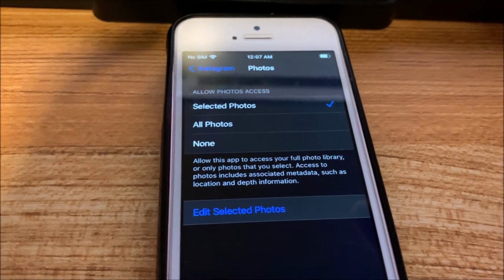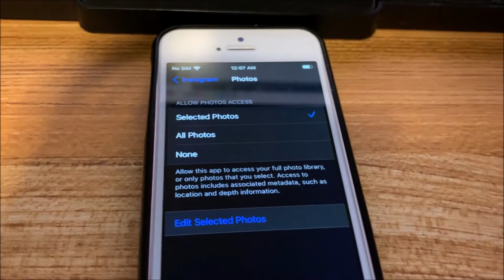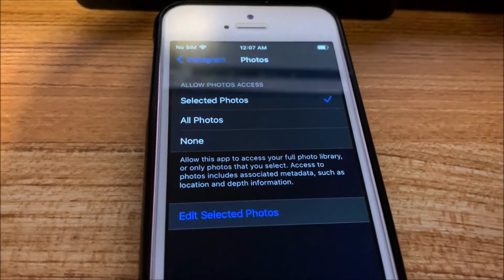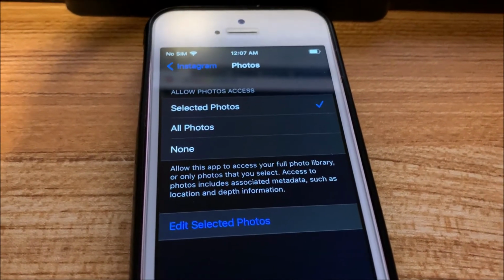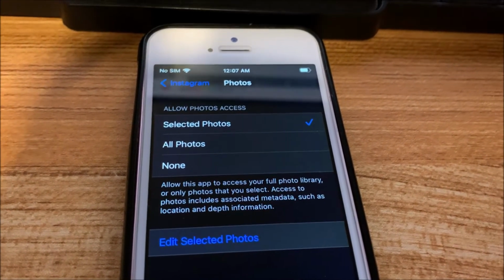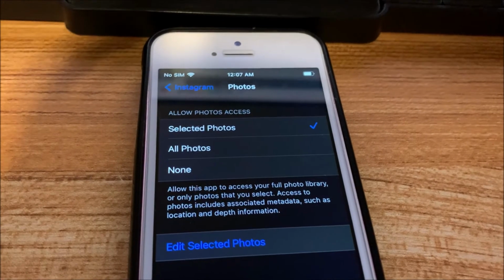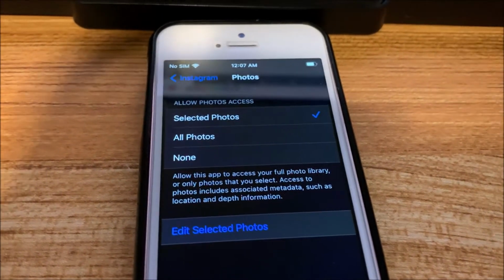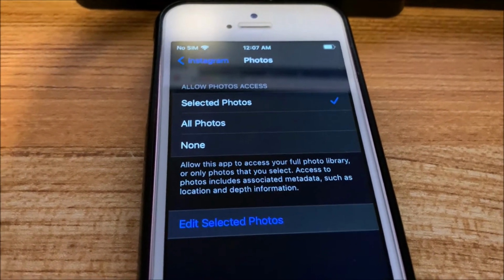I think this is really confusing. I'm not sure why, well, I know why Apple's doing this, to give you privacy, but still, to me, it's just confusing, especially for older people like me who just want things simple. So it's a feature, but I really don't need that feature.